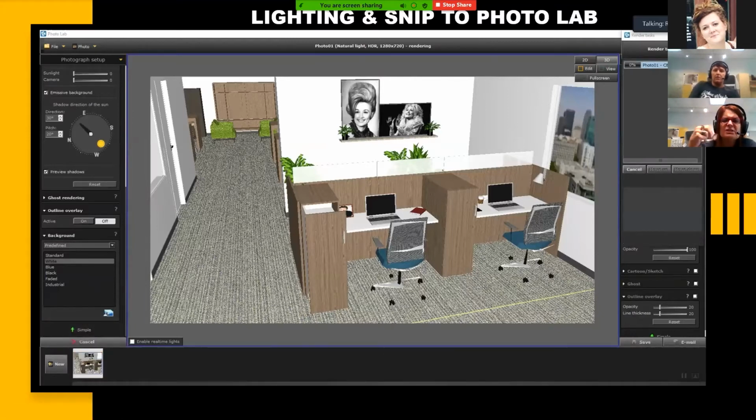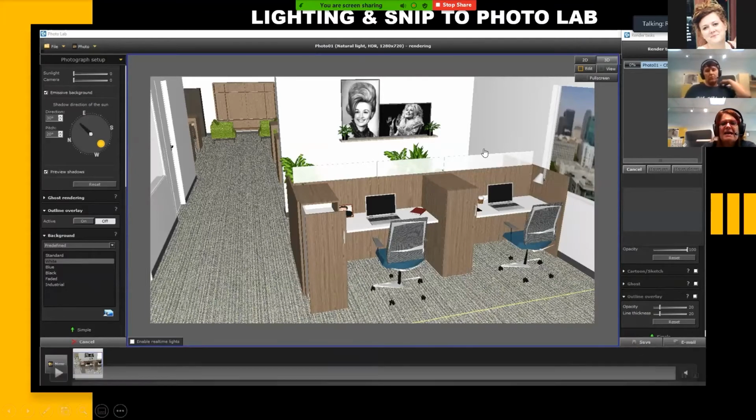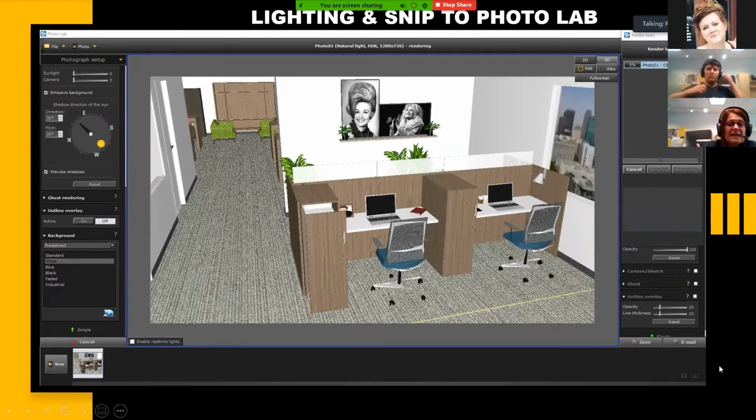And we made a little assumption here that the client wanted the paneled workstation. So we're just saying that we gave them their choices. They chose this. So instead of starting a new drawing or doing that, we just use this box tool to get our rendering, and we don't have to do anything in the drawing just in case they would come back and change their mind, like I'm sure we all know happens.